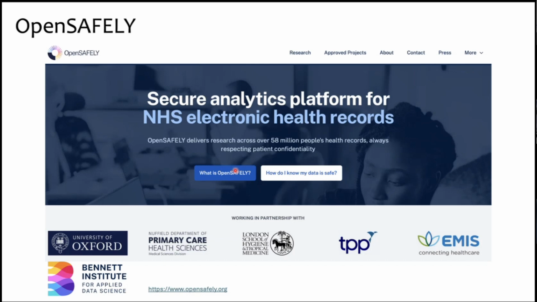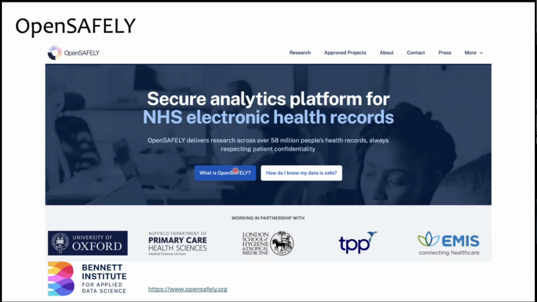So I will take you a little bit through OpenSAFELY. I heard there's a lot of interest in this platform and show you 2-3 ideas. Now, what's important to note up first is that this platform was built up during the COVID-19 pandemic, that it was very much focused on and restricted to COVID-19 research at first.